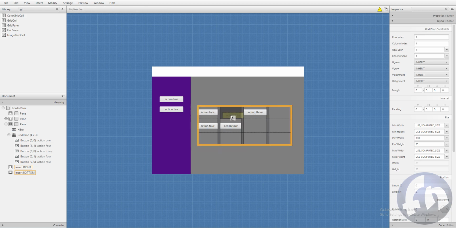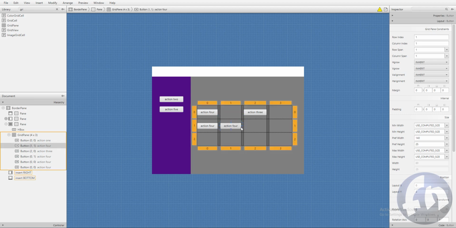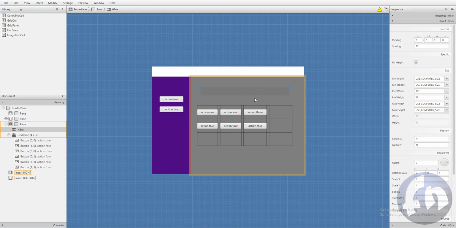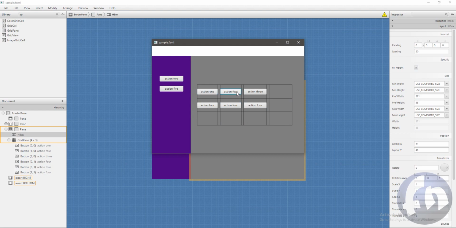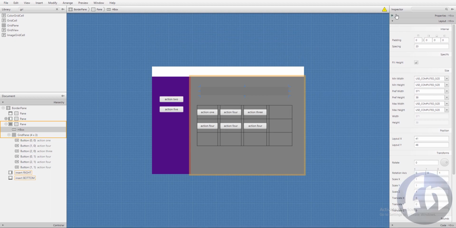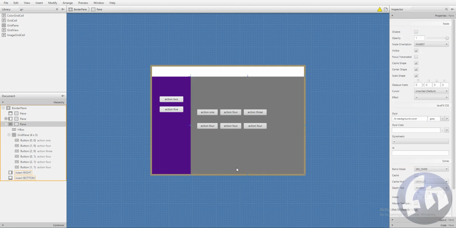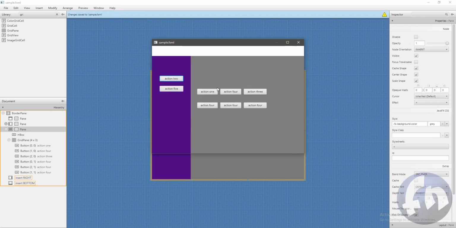For the vertical ones, this sheet is not replicating. Oh, it was right here. Don't worry, it's okay. So when you have it like this, we can now preview. You can see these are the 4 buttons in that H gap, in that grid pane. If I was to remove the lines from the grid pane, now you can see there is no spacing. The spacing is cool, but actually these things are in a grid pane.